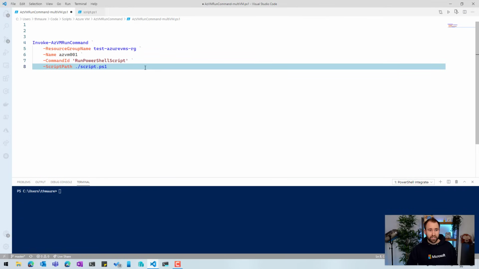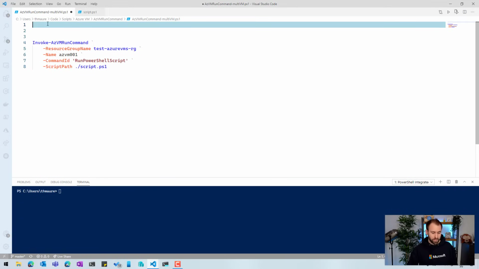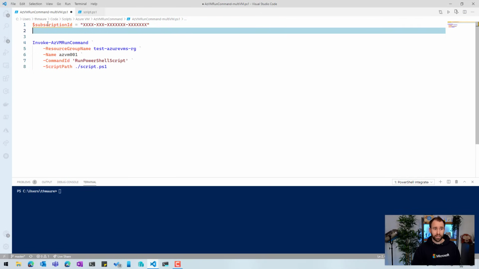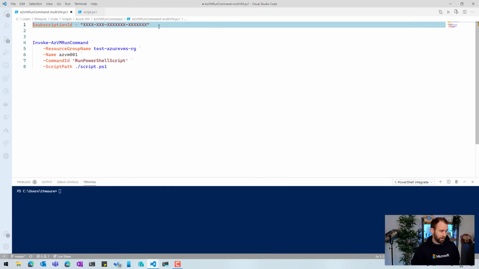So the next thing is, I can now run this against my machine. The first thing I want to do is go out and set a variable, subscription ID. So what I can do here is enter the subscription I want to run it against. I'm not going to do that right now, but you could select that for the variable.